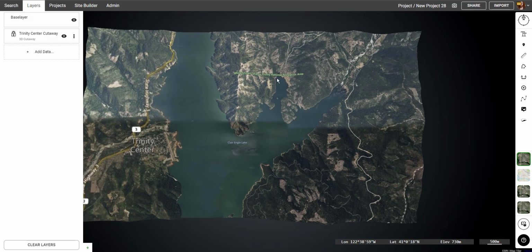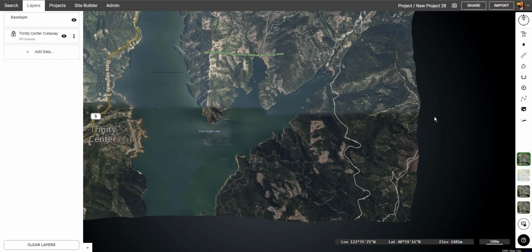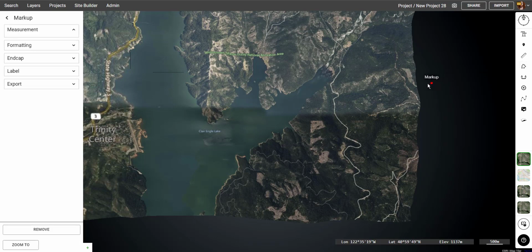Now the first thing we're going to do is add a markup that indicates a trail on this mountain. So I click on the markup button on the right hand side, this one right here, and just like before I click to drop the points and it will create a line. Keep in mind while you're doing this, you don't need to be perfect. You can always change where the points are, add more points and drag them around to make sure later on that the markup follows the path exactly. You can see I'm not being very specific here. I'll fix it up later.